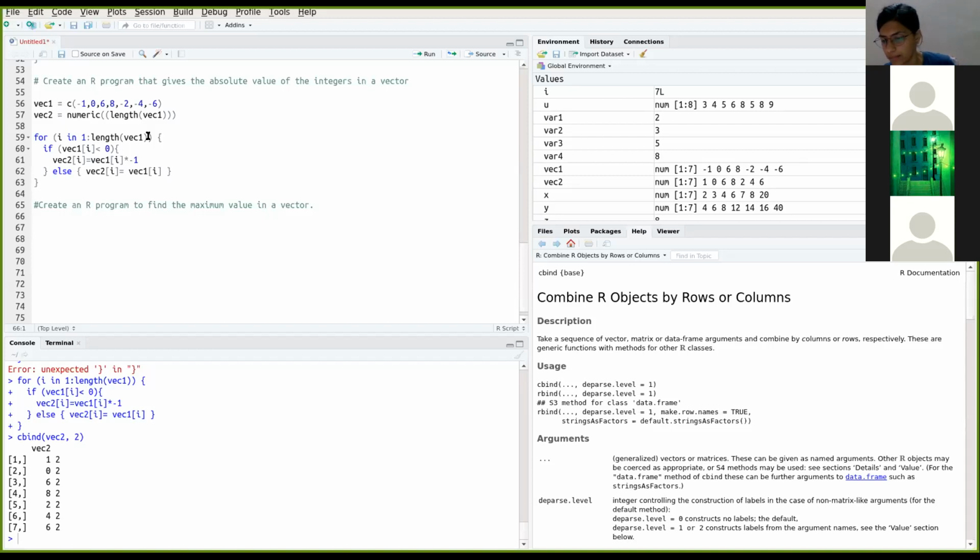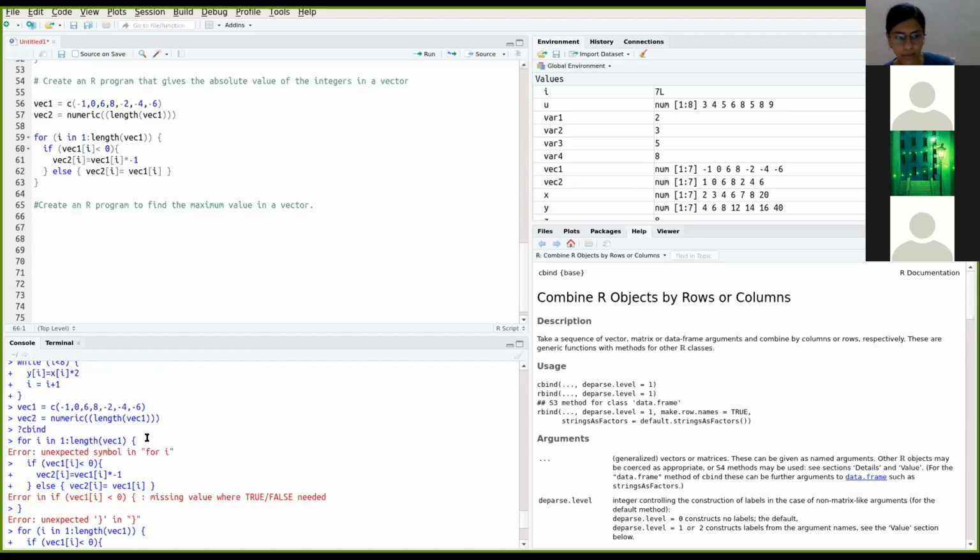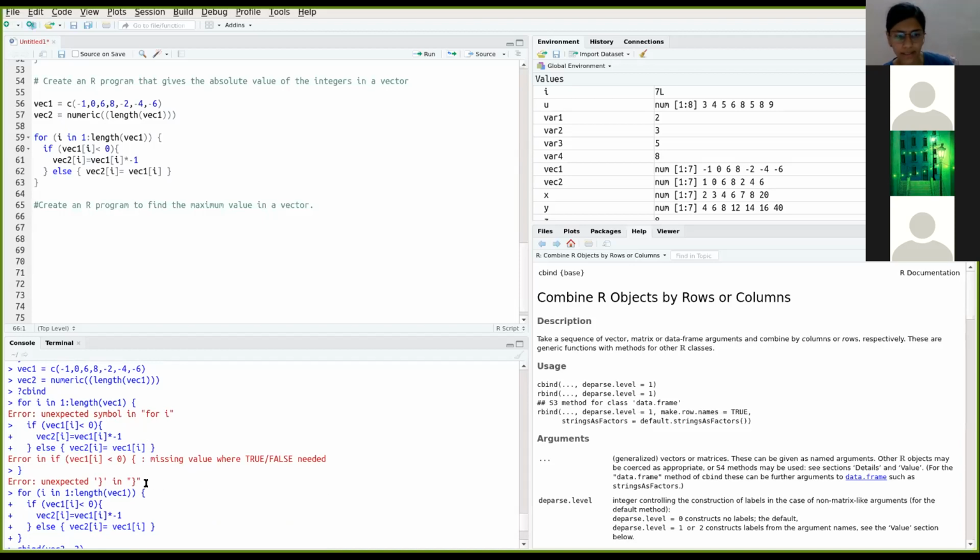Okay, I'll give you 5-10 minutes. Then we can... I mean, if you're able to do this, I think you have understood how to do it. There might be some problems with the syntax, because even I run into syntactical errors like this, where I've put the bracket and all.